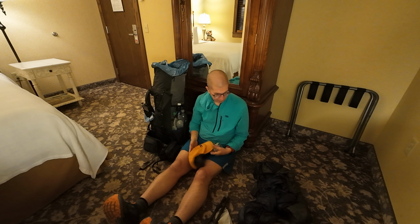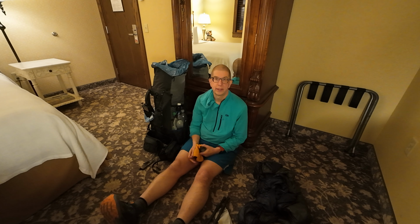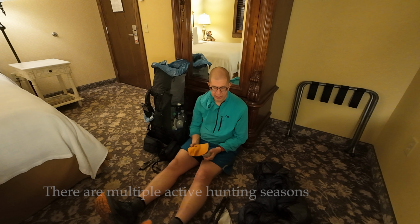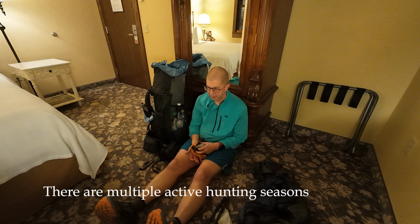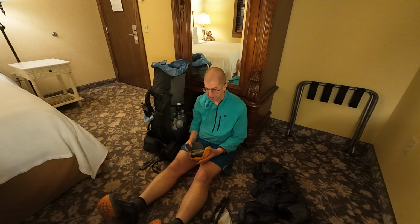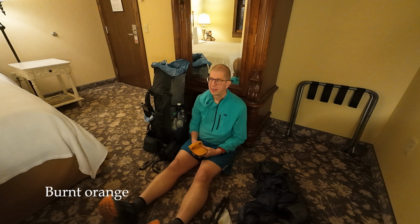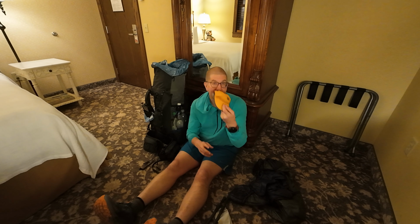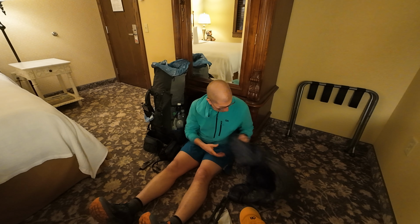Kind of going blue on this trail this time of year in October, and the reason for that is I think it's bow hunting season. I saw some hunters out last time I was out here, which was the same time last year, and want to be as visible as possible in the Badlands. I have an orange shirt. I thought that might blend in too well, actually. So I still have an orange hat, but I wanted to be pretty bright blue.